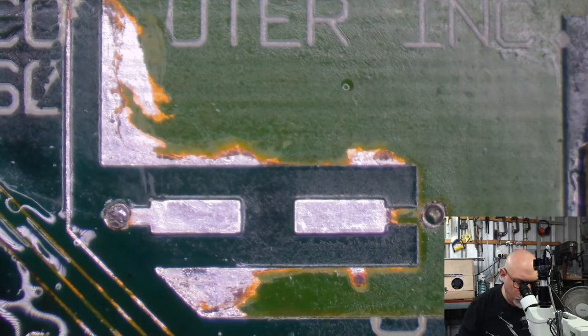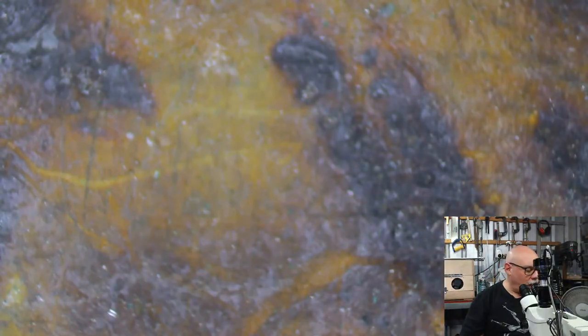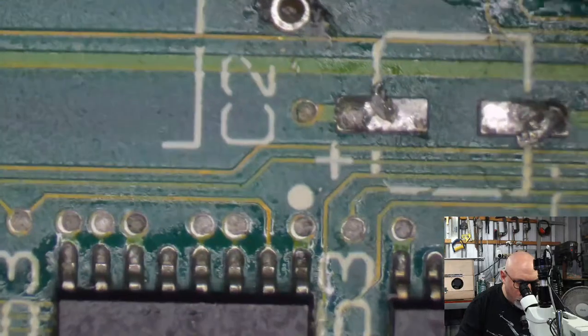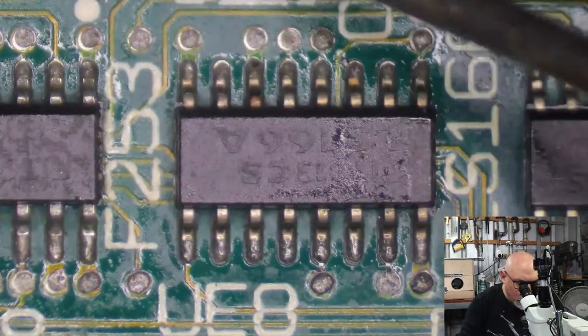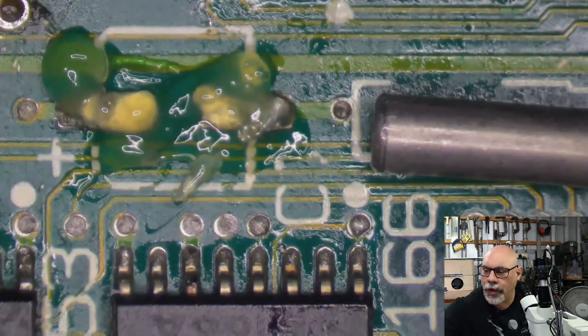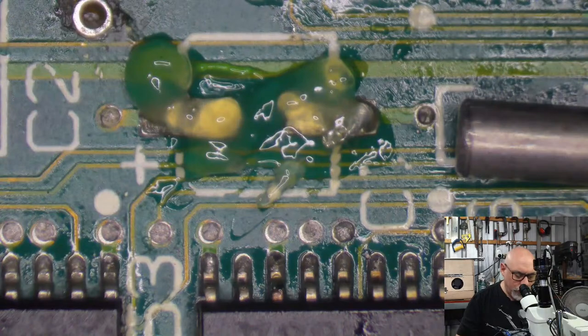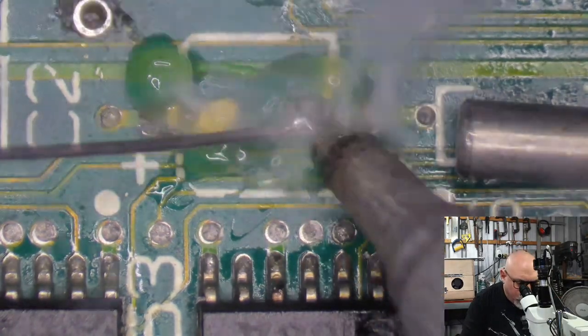Okay, so I think that's all the caps. Let me just check. I've done those ones, and I've done those. Oh, right, one more. Forget about this little guy, the little guy that usually kills UE8. This one here. You can't see that one there. There's UE8, and there's the little UE8 killer.